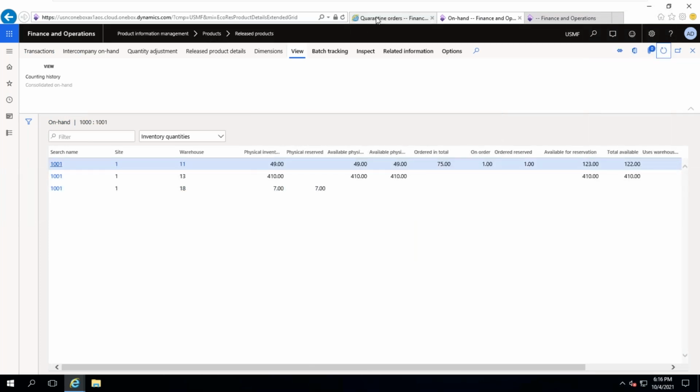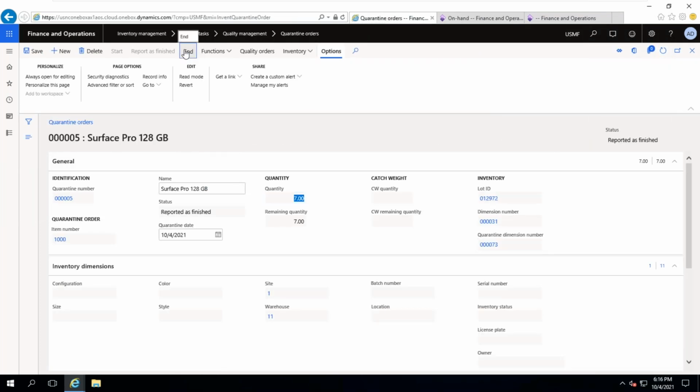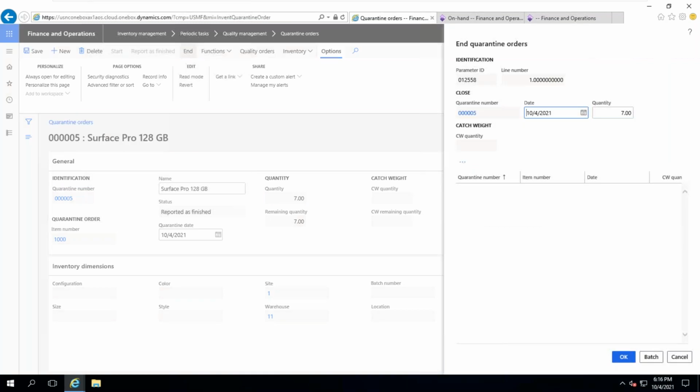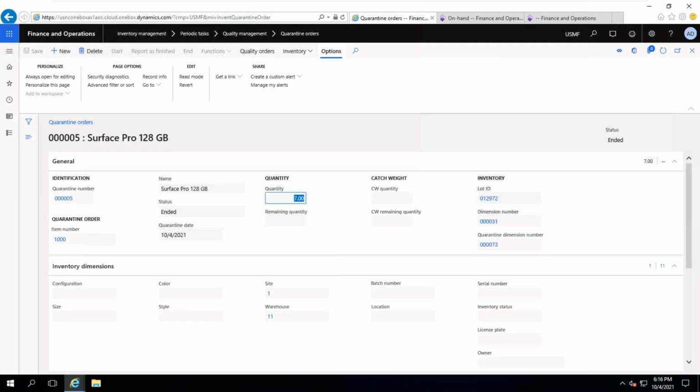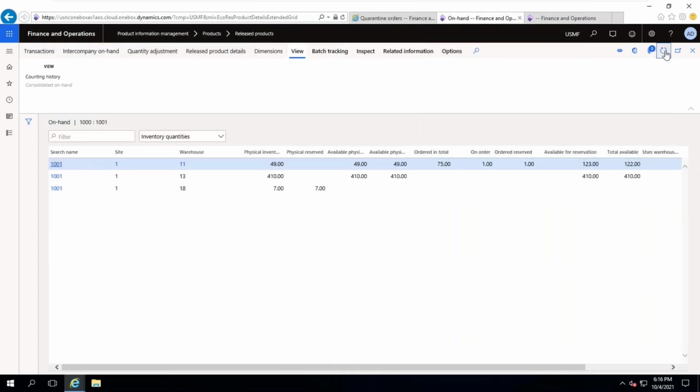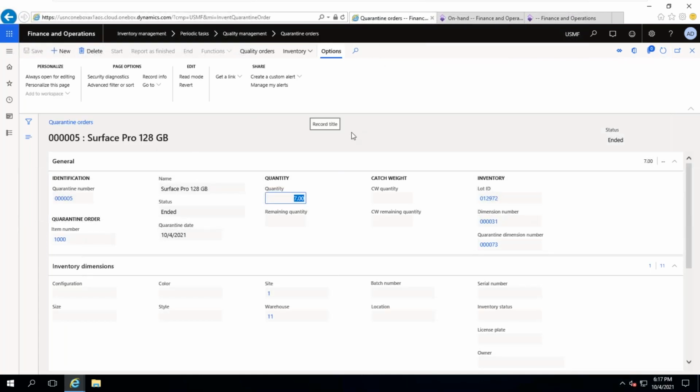Next, if you click on end, then it will be updated. This is the quarantine warehouse. Understood this quarantine warehouse?